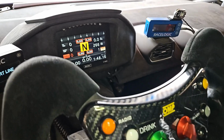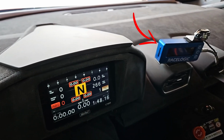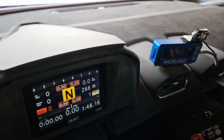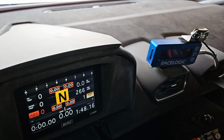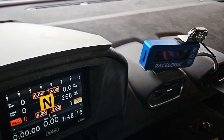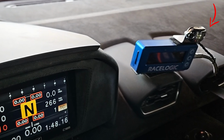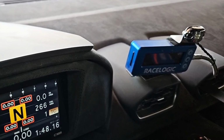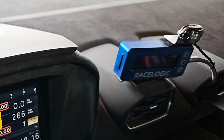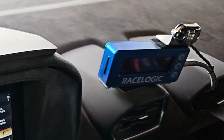The blue Race Logic unit to the right of the dash, we use as a pit lane timer. As we cross the pit in, the timer begins, and it lets us know once we do a driver change that we're not going to go under or over our allotted time within the pits and incur a big penalty. Just above that is IMSA's Delphi light system. This light will flash in the event of a red flag or a full course caution and inform you immediately that there's a problem, you need to slow down, there's no passing, and to wait for further instructions.